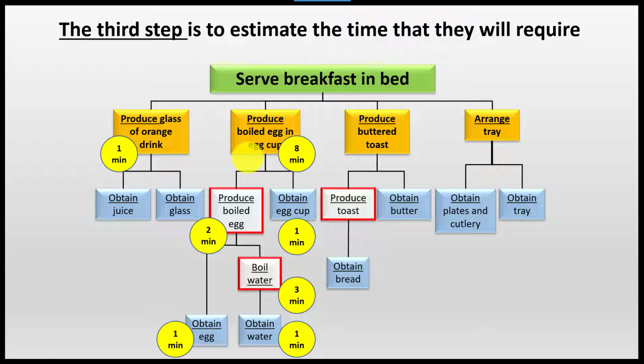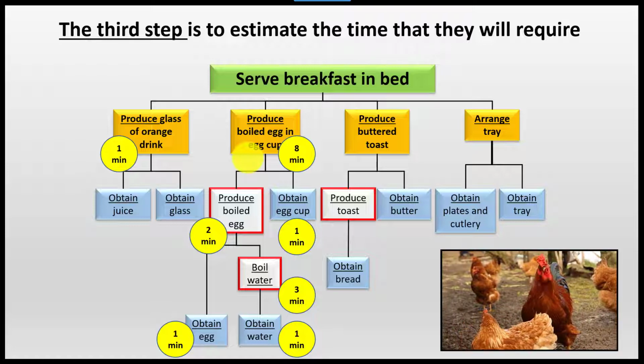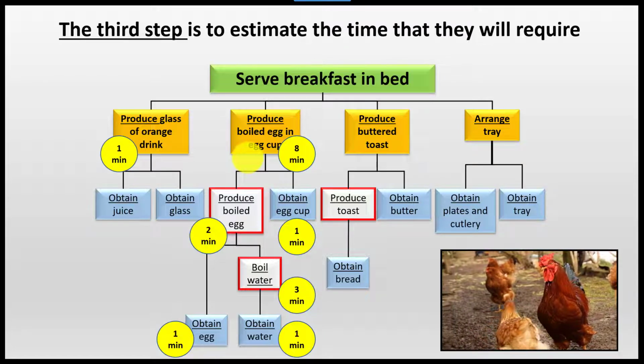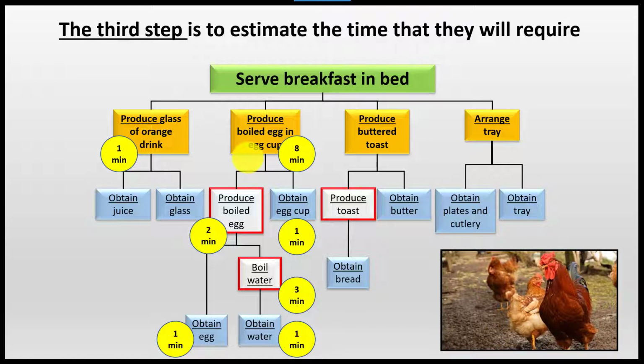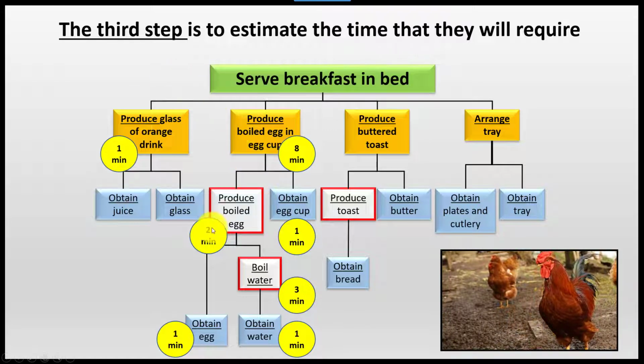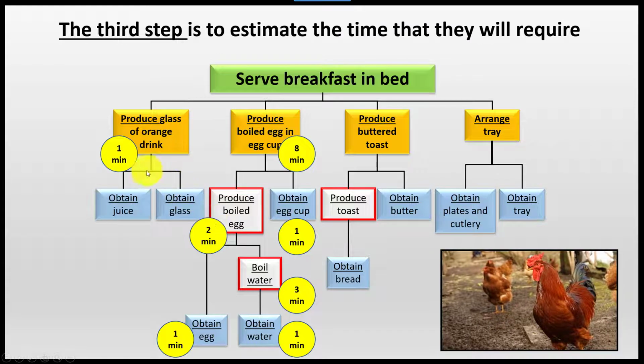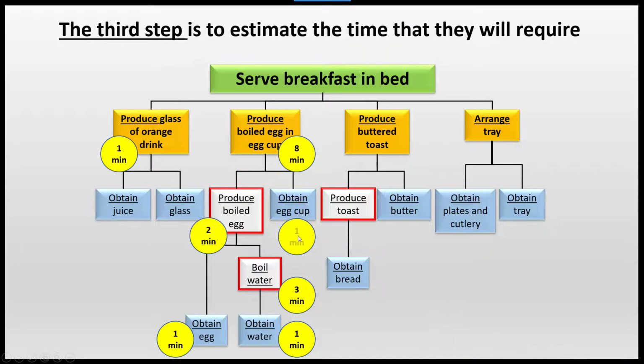Now, let's not get so obsessive here because I'm sure some of you might argue that, hey, I can obtain an egg in 13 seconds because, I don't know, I own some chickens or whatever. Look, we don't go into those details. Of course, I believe you. Maybe you might have other times. These are my times. And I just try to keep it very simple, you know, very well-round numbers.